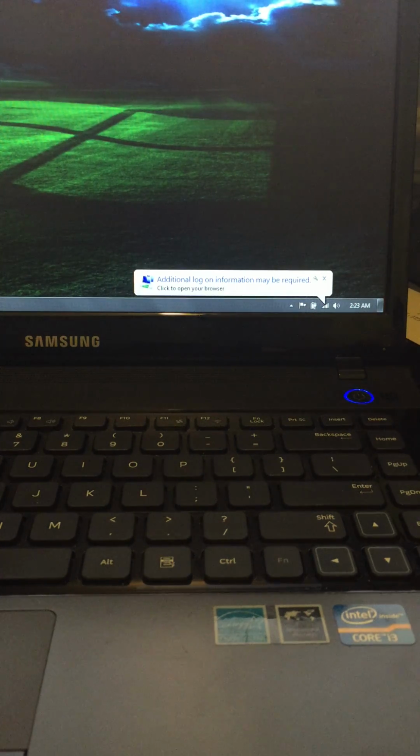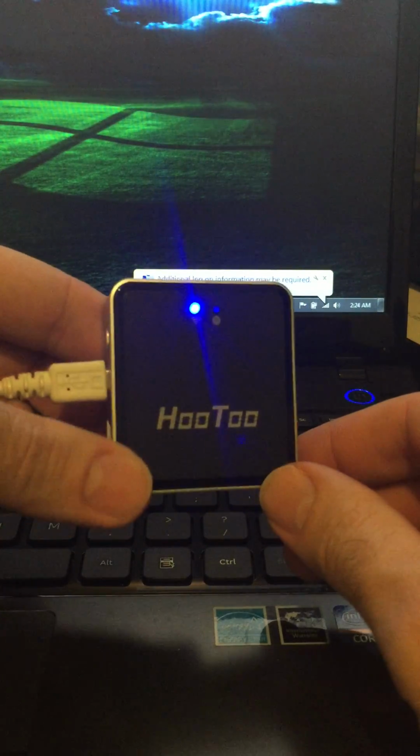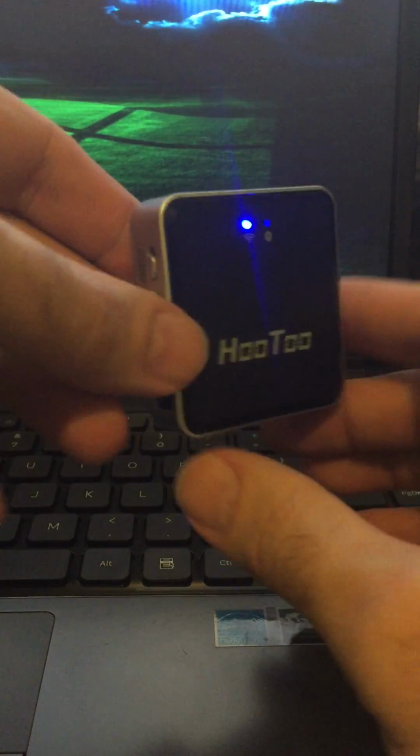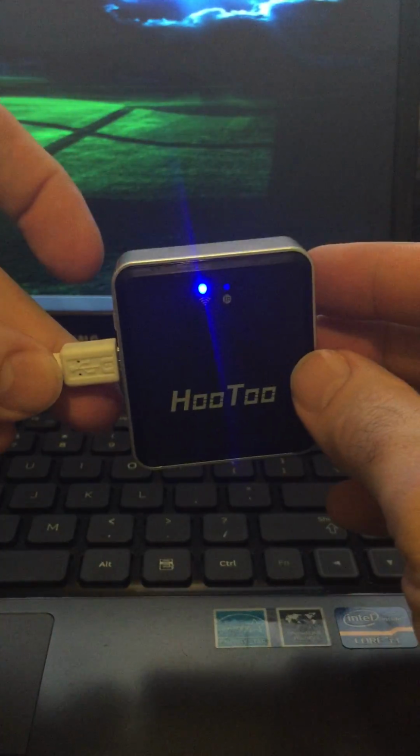Okay, I'm gonna show a quick little video on two ways that I've connected my Canon 6D via Wi-Fi to my laptop. Both of these ways do not include internet access, so if I'm out in a field somewhere doing something like that, these are ways I could still shoot tethered. One of them is through this little device called HooToo, TravelMate Companion, I think it's called. Basically, this will be the Wi-Fi connection.